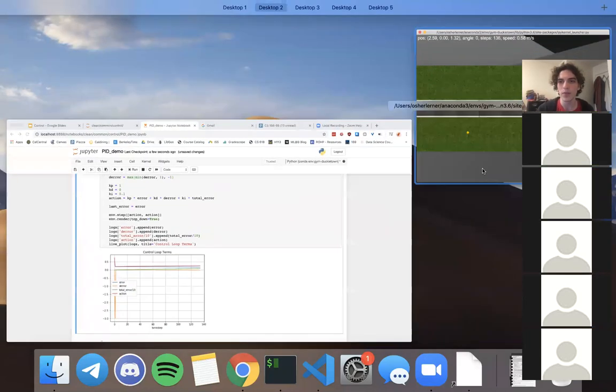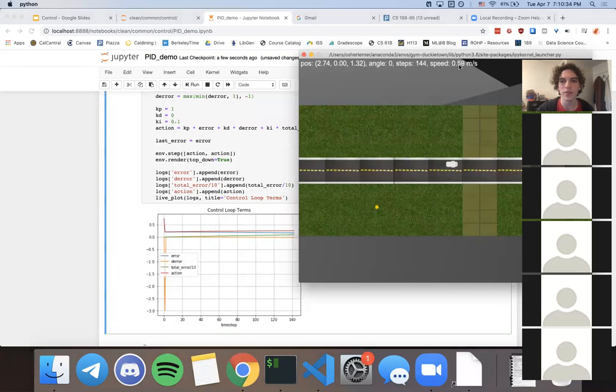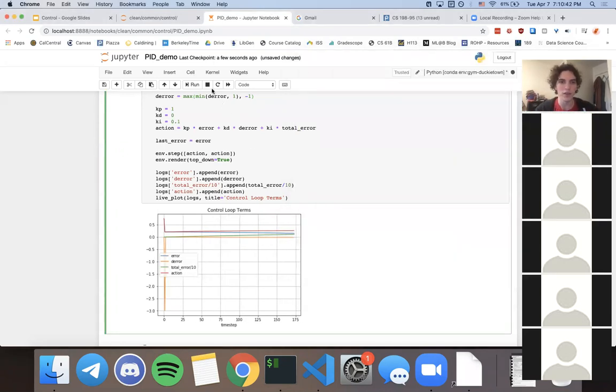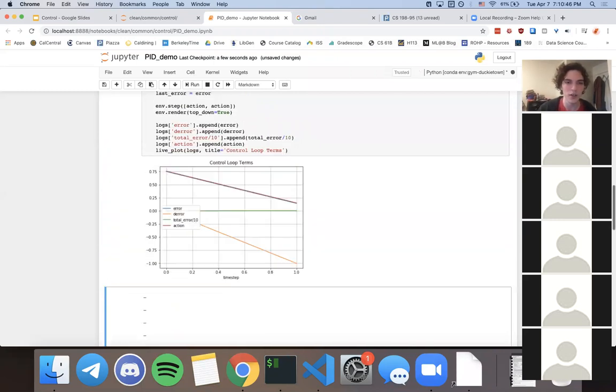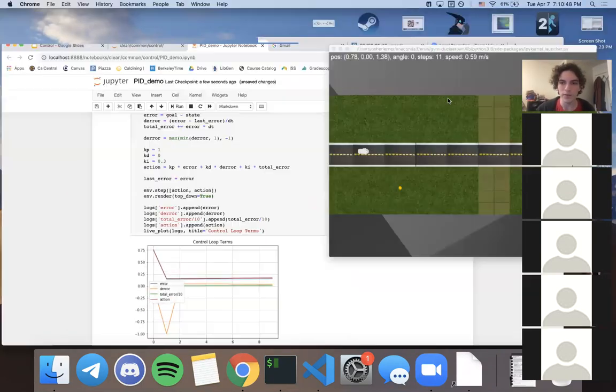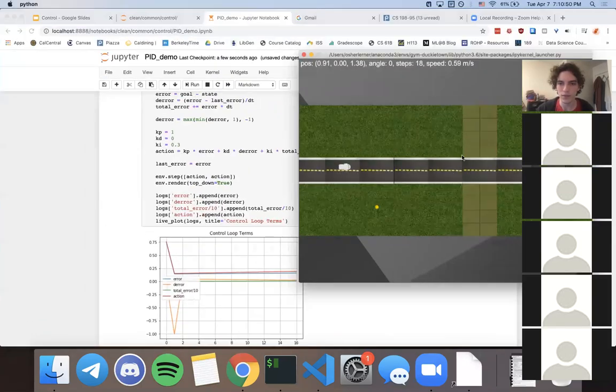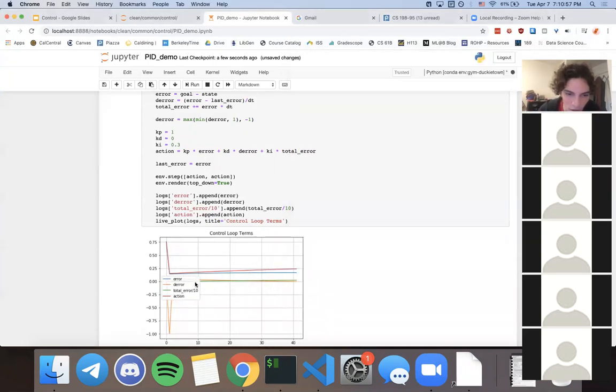So we're still going up. We're a little higher than what we were last time, 0.59. Yeah, last time we converged at 0.53, and now we're still going up. I think we should add more I. We made it 0.6. Okay, we're getting closer. Let's try something larger. And okay, we're at 0.58 meters per second.